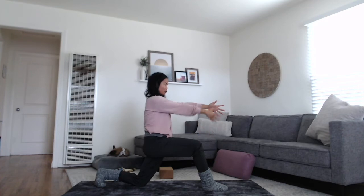Reach it up towards the sky. Rotate your chest open as you reach the arm back. One more circle, sweeping the arm forward. Reach it all the way up, opening it up towards the back of our space.